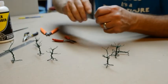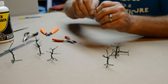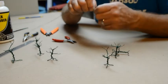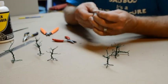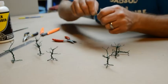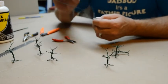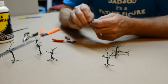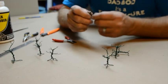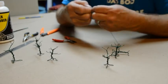Go up and then come down. I twist it up and make another armature, or another arm, sorry. And then back down. And I'll make another root, and back up.